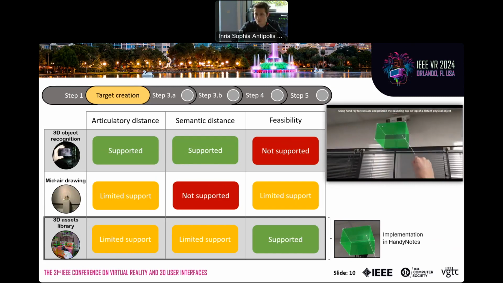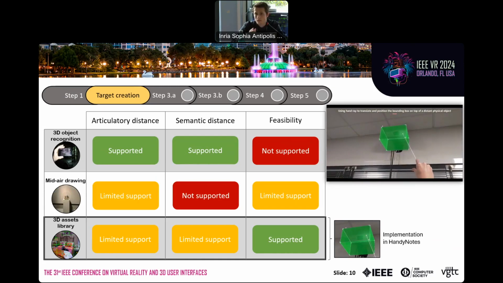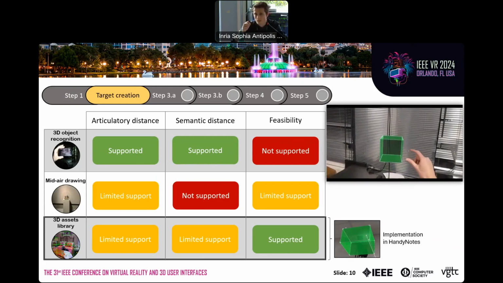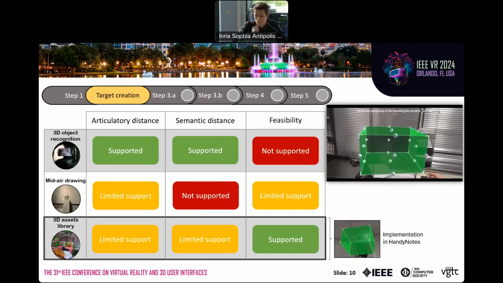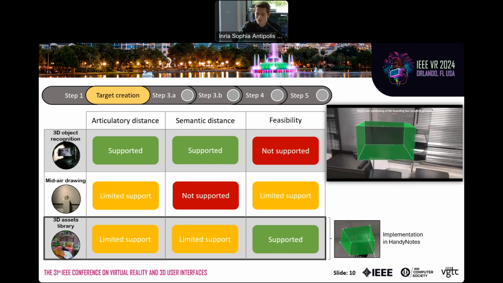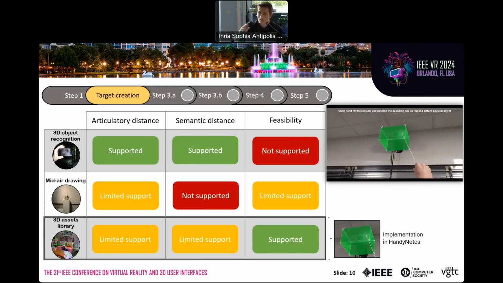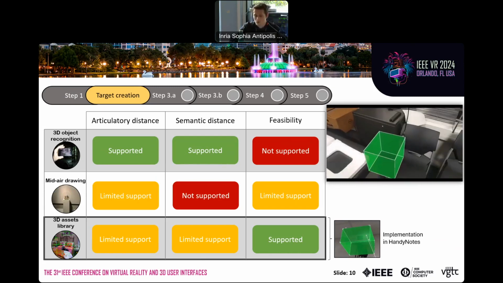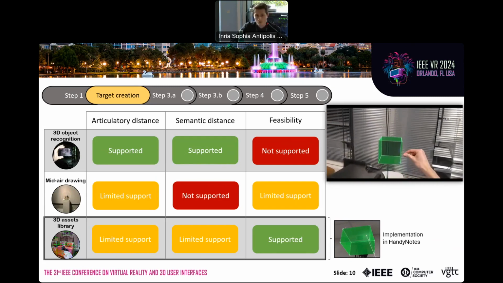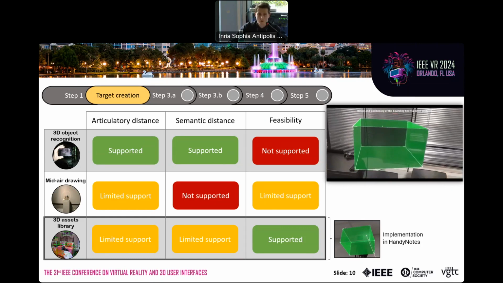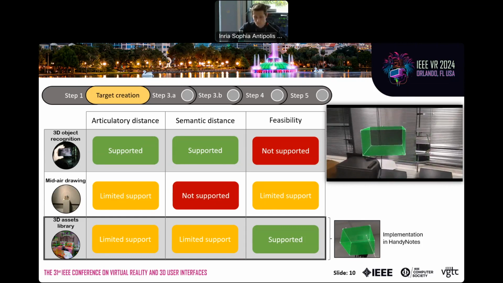The second needs the user to add linear curves to draw the target and then annotate. And the last one uses a 3D library, allowing the user to choose an object and place it in the virtual environment. We decided to choose this approach by using a bounding box as a virtual object.